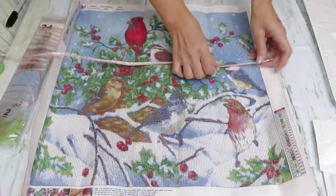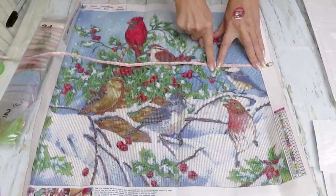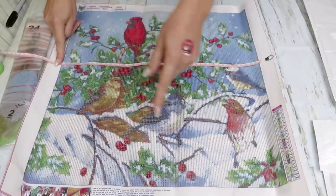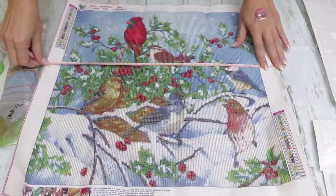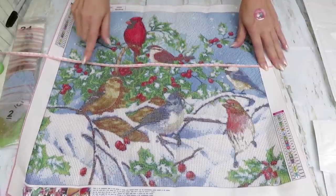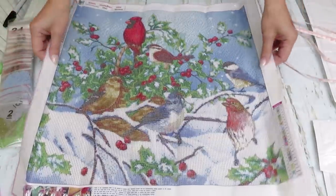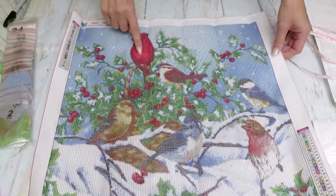Let me get rid of some folds and wrinkles. No, it's actually 44 — so it's 44 by 44 printed area, 50 by 50 for the whole canvas. Beautiful — there are lots of different birds in here. Look at that cardinal, of course the bird of winter! There's also a blue jay — yes, a blue jay! I know this other bird in my language but not the English name.